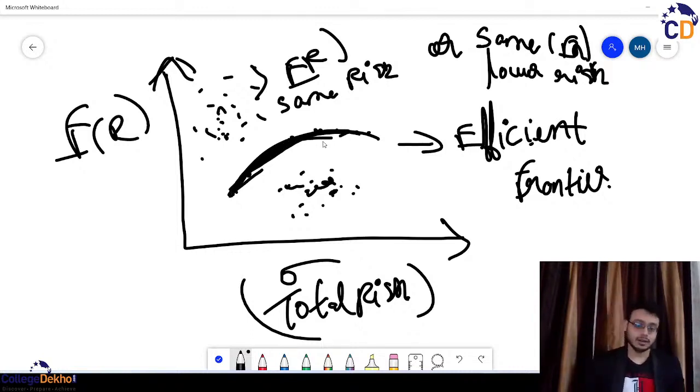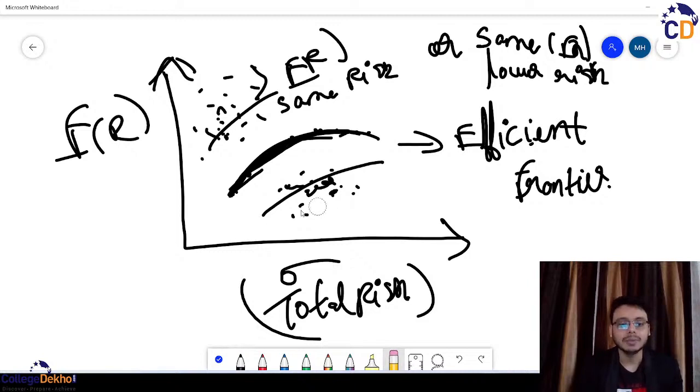Okay, again, all the people who are watching my live sessions on the college Dekho, they know that I have been talking about the concept of behavioral finance or financial psychologies, and also talked about this in terms of the utility curves. Everyone can have a different curve of utility. Similarly, efficient frontier can be different for anyone. हो सकता है किसी का efficient frontier यहाँ पे हो, किसी का यहाँ पे हो. It is possible because every person would have a different risk appetite, a different expected return and different amount of risk. So that is something different.